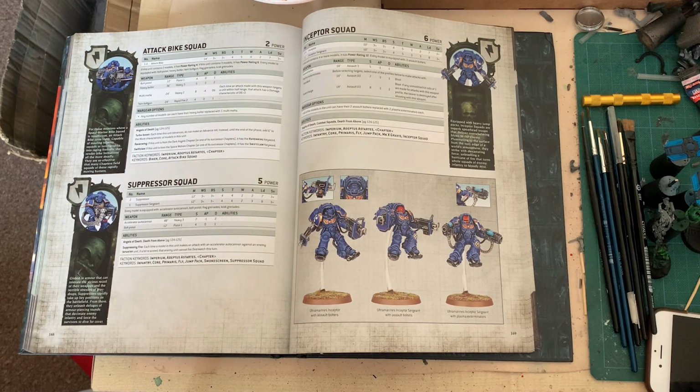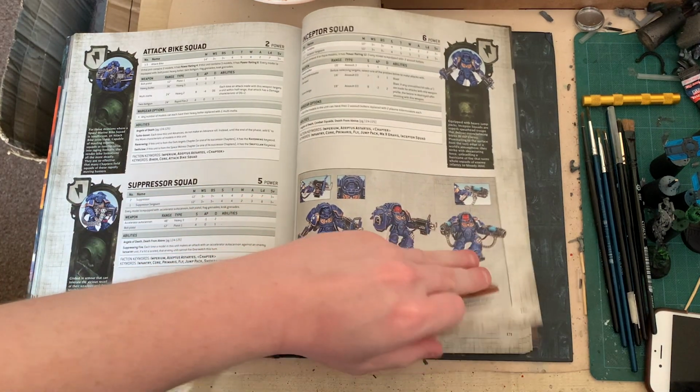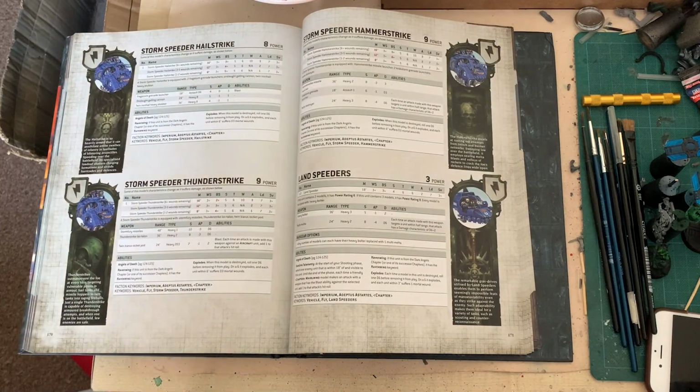I do have 2 Inceptor Squads, not with the Plasmas though. Got them with the standard bolt, which is not changed. That's still kind of like a mini heavy bolter, but it's not got the 2 damage. 10, 3 wounds apiece. Yeah, 2 assault bolters, 6 shots. They have not really changed at all, apart from they don't have that devastating charge anymore. It's something you've got to pay a command point for. Ooh, I'll probably look at them at a later date.